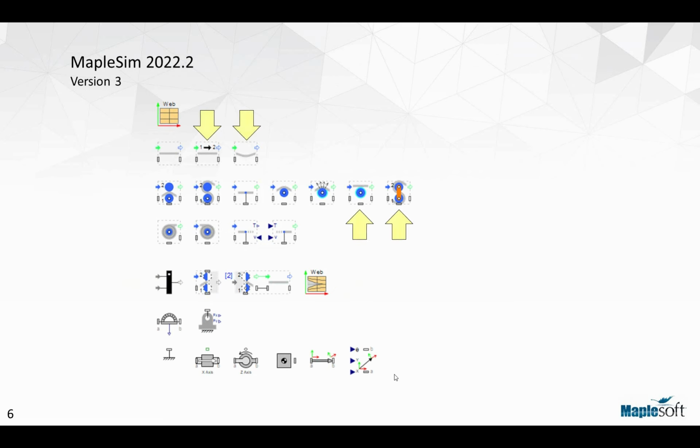In version 3, we added two new span types. One was converting, the other one was sagging, or the one that would include the effect of gravity and had distributed mass. We also added more to our library of rollers. One was a contact roller, which would allow the roller to detach from the web, and the other one was a compound component for ease of modeling.